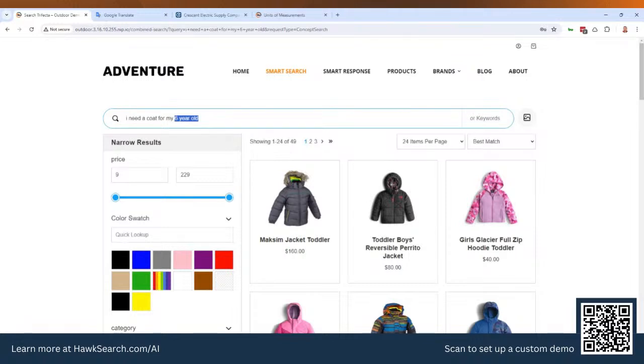So, if someone's new to your site and they're not quite sure how to navigate around it or where everything's located or how you've got things structured, they can just simply come in and ask a question and get those results returned, even though the question might not have any sort of key attribute data to hang that shopping experience on. Now it is the relationships, and we're seeing some actual results.